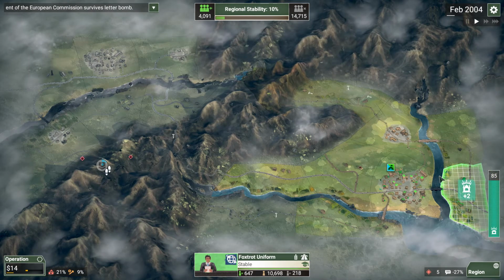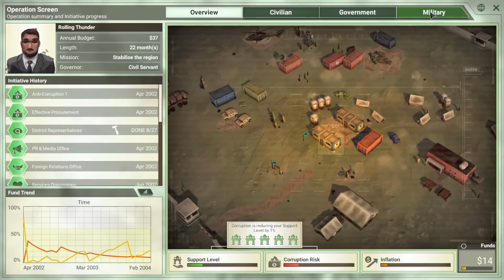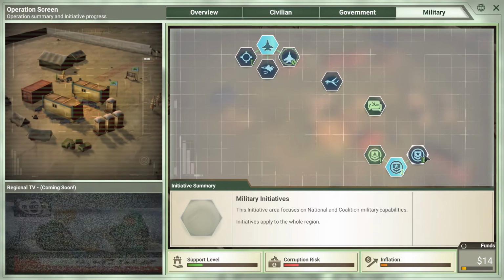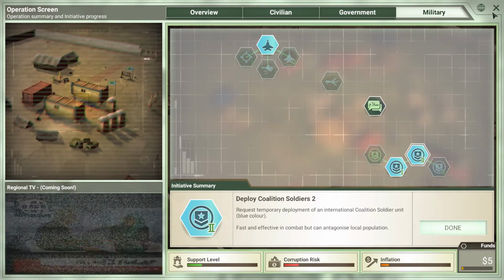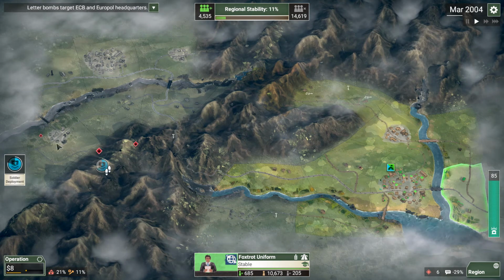Yes, Foxtrot Uniform is the first one to come into our possession. They have already attacked in two places, so I might have to just go ahead and get the second group of coalition soldiers at this point, because I need to stop them from moving pretty much.